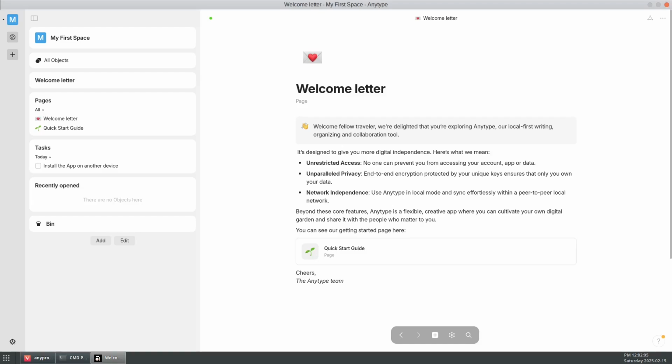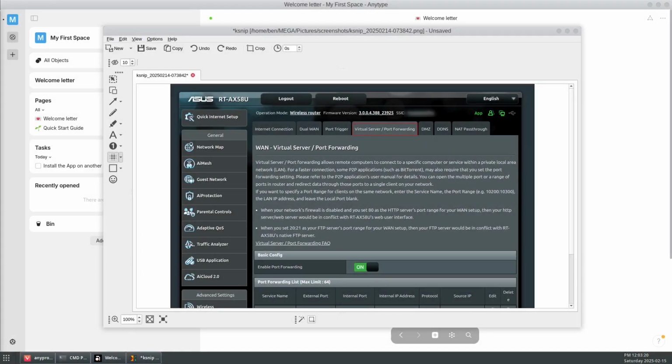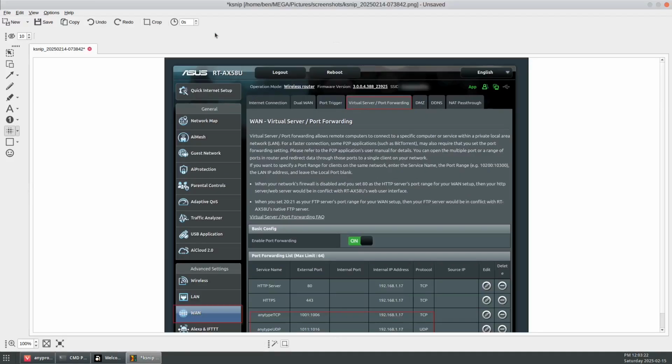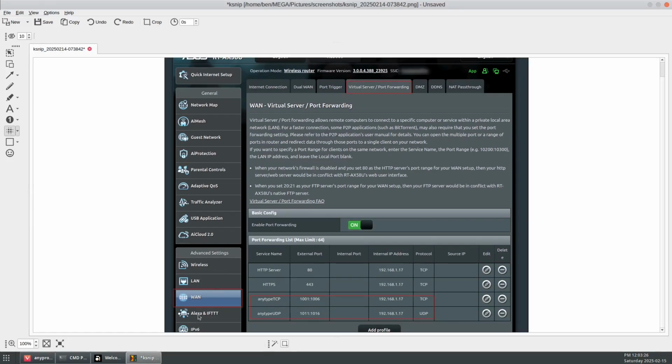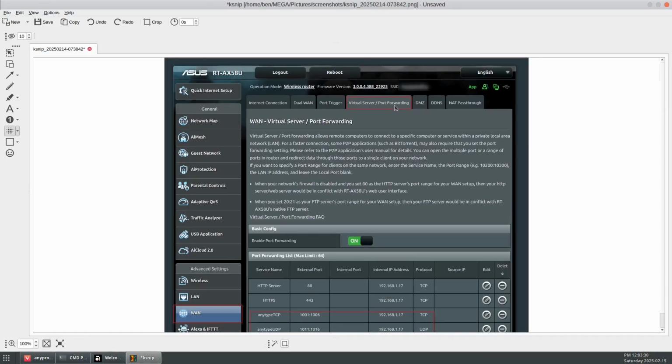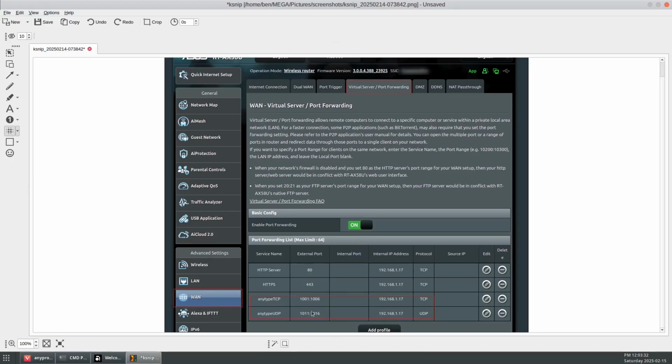Now to make this accessible from the outside, you have one more step to do here. Let me get the screenshot of that. Okay, so here's a screenshot of my ASUS router. You have to go into the WAN section, port forwarding, and then you need to add these ports here.